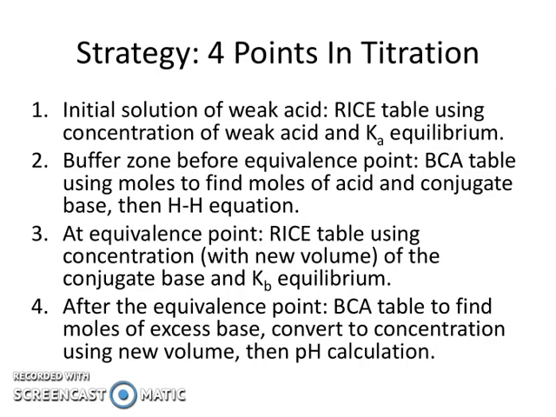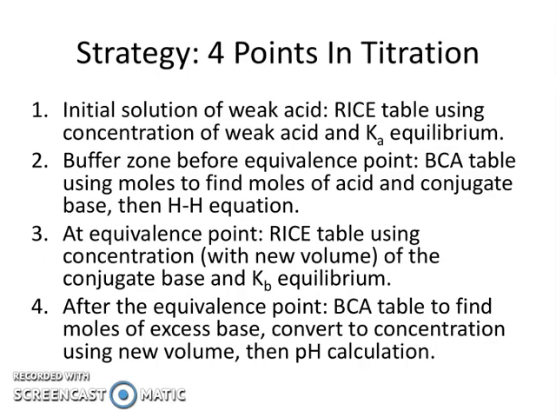Finally, after the equivalence point, we'll use a BCA table to find the moles of excess base. And now this one is easy because we have a strong base that's around, so we'll just do a pH calculation with that strong base with the hydroxide concentration. And because it's stronger than the weak base, we don't have to worry about the weak base contributing to the pH at that point.